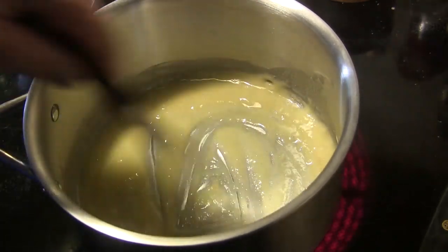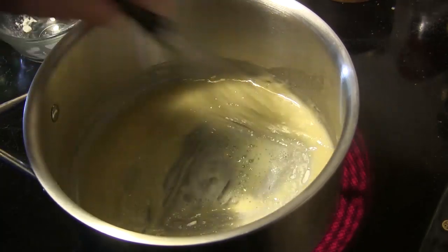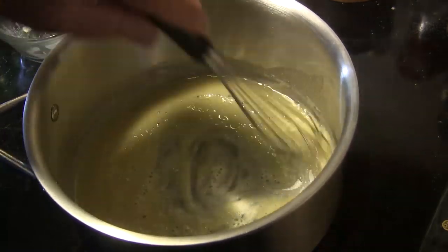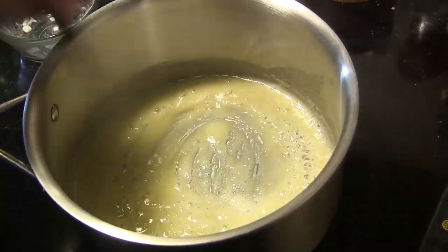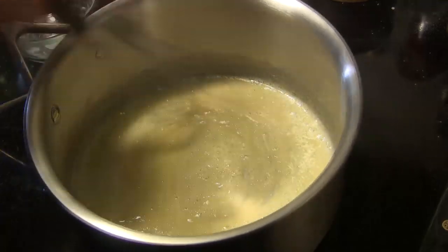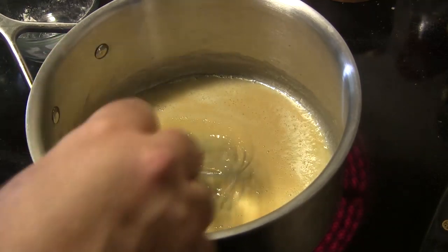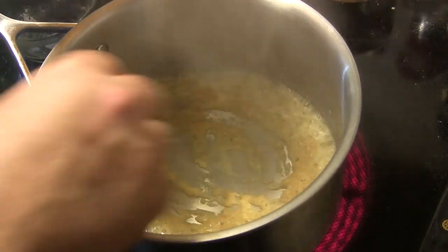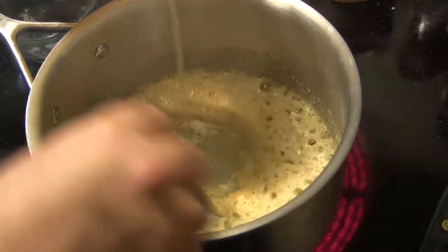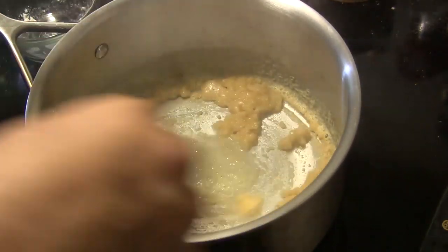We need to whisk this constantly over medium-high heat until it starts to become nutty in aroma. You've got to get that flour cooked — you don't want your sauce to taste floury. This will start to darken a little bit, and as it starts to darken, which will take just a few minutes, then we can put our liquid in. As you're whisking you'll see it start to change colors. Once it's just started to darken up, drizzle in your liquid and whisk it. As you drizzle it in you're going to see it tighten up very quickly, so keep going and keep drizzling — we're going to drizzle this whole two cups or so of liquid into the roux.